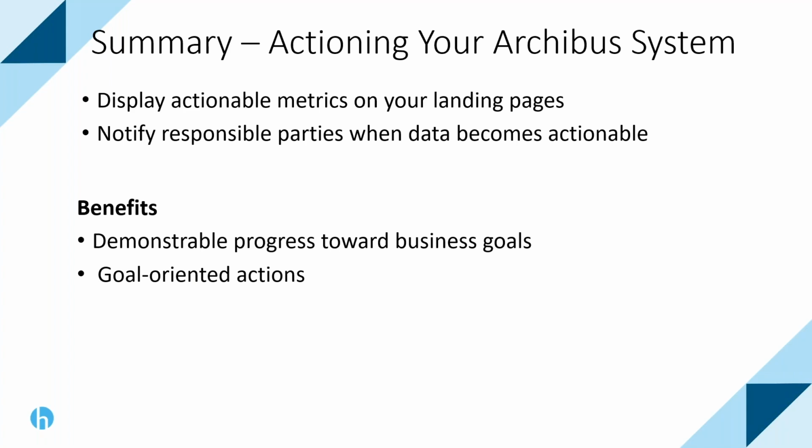So in summary, to get your system actionable, right? You want to make sure that you display actionable metrics on your landing pages. You want to make sure that you notify responsible parties when data becomes actionable or when you're making progress. And ultimately, what you're going to get out of that is demonstrable progress toward business goals, as well as goal-oriented actions that you can take to make sure you're meeting company mission and so on.